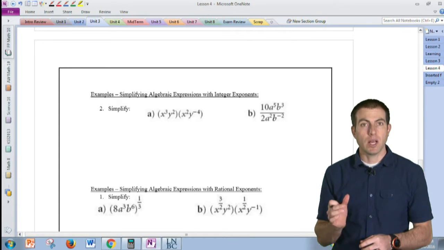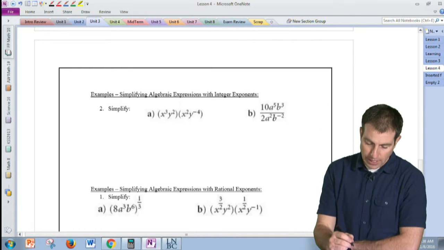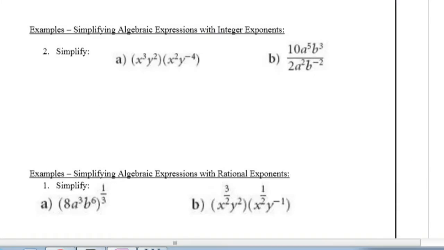When I multiply exponents, and they have the same base, I add my exponents. And that is exactly what we're going to do here. I notice that I have a 3 and a 2 with my x's and a 2 and a negative 4 with my y's. So because I have the same base, I can add my exponents. I'm multiplying. If this question looked like x to the 3 times x to the 2, I'm sure most of you would just say, oh, that's easy. X to the 3 plus 2 is x to the 5, and you'd be done.